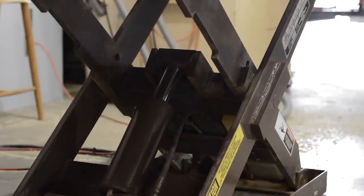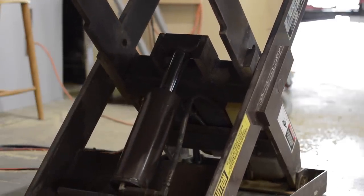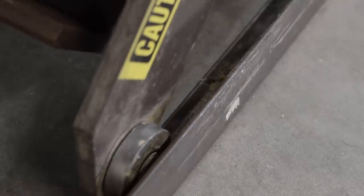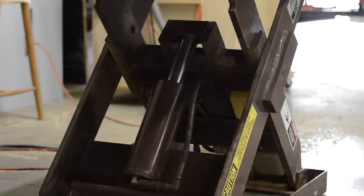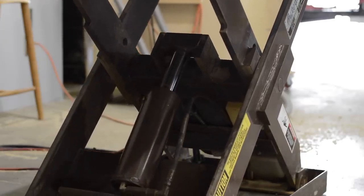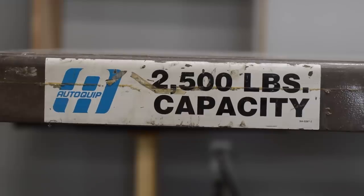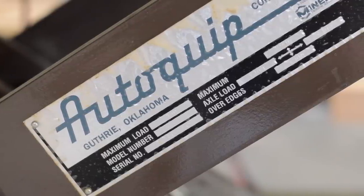I'm not lying when I describe this tool as industrial. Each of the scissor legs are made from three-quarter inch thick plate and the weld-ons at the joints are one inch thick. If I were Canadian I would most likely describe this table as skookum. Overall it's been a really nice addition to the shop — I've used it on every single project since I bought it. And this may sound weird, but the best thing I could say about this table is nothing. It never gives me any problems. It just works day in and day out.